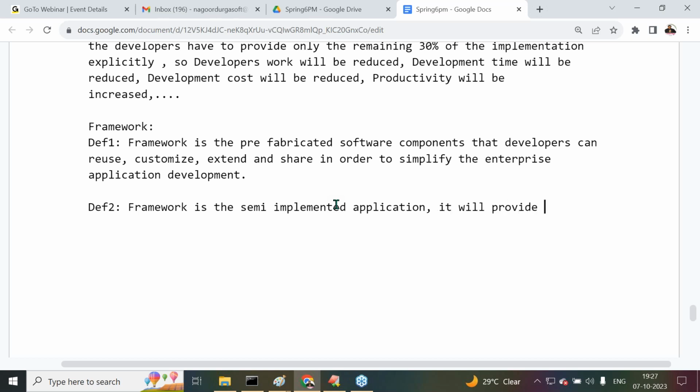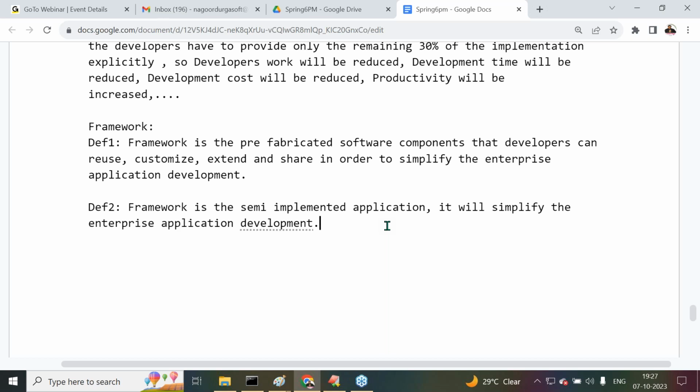It will simplify enterprise application development. Framework is what? A semi-implemented application. Already I have given you this information.